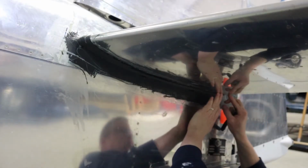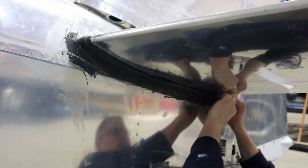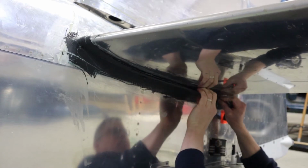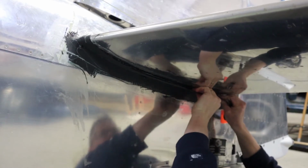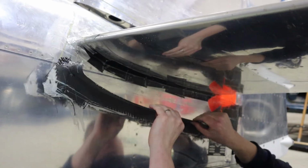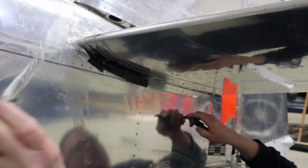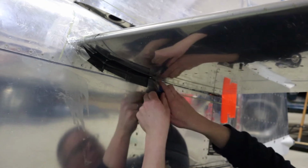We let that dry 24 hours or so, then go back and pull the fairing off. And the beauty of working with fiberglass and a layer of carbon fiber is now you have that rigidity, so we can take it back to the workbench and finish it up on the workbench. Remove all the tape that's no longer required. Now we'll go back to the workbench and add 2 layers of carbon fiber.